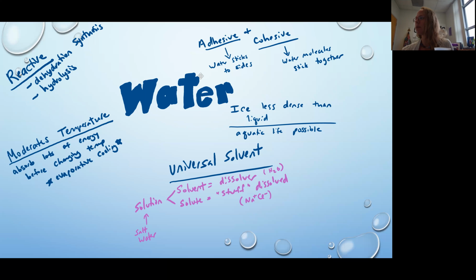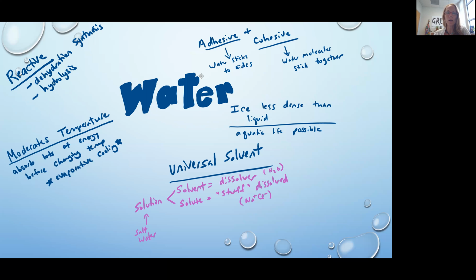You could do this with Kool-Aid, right? So you do that all the time, or you did as a kid maybe. You do it now maybe for your kids. Adding that Kool-Aid powder in with the water is making a salt solution in this case, or a Kool-Aid solution. So remember, the solute is the stuff, the particles, in this case the salt, that we are dissolving with our solvent, which is our water. Okay, and then the solution is both combined together.